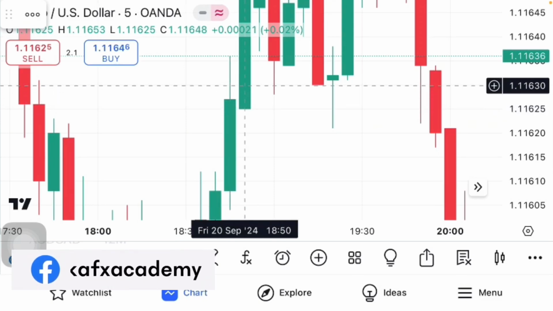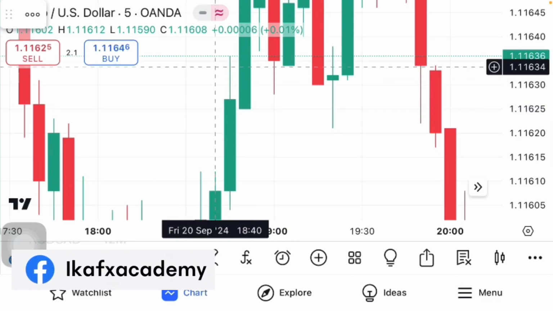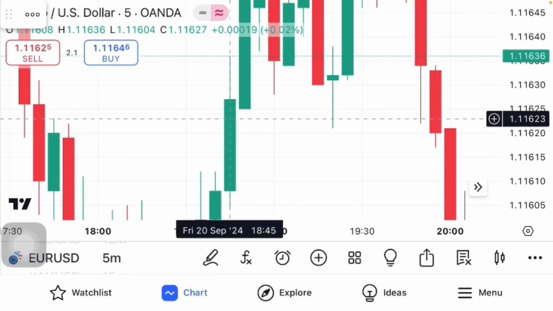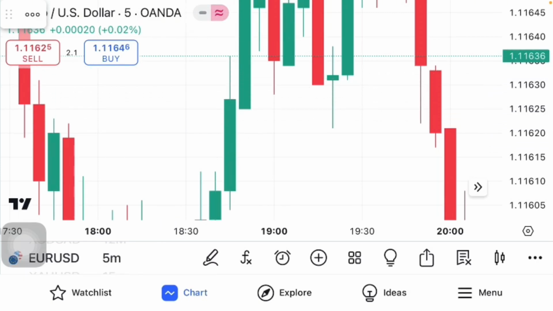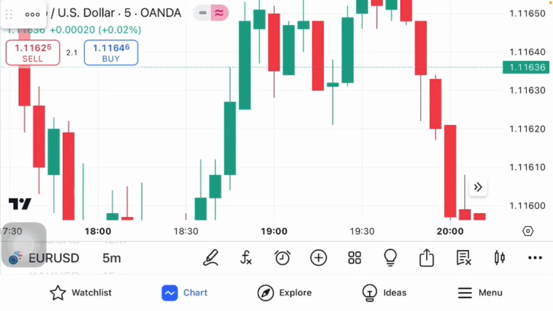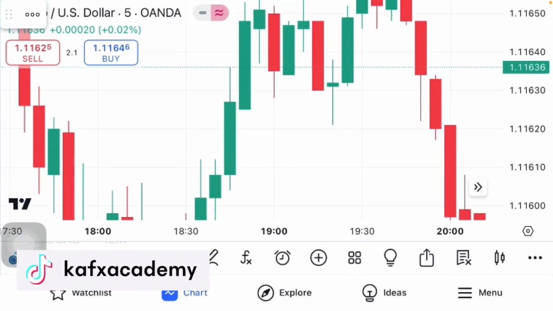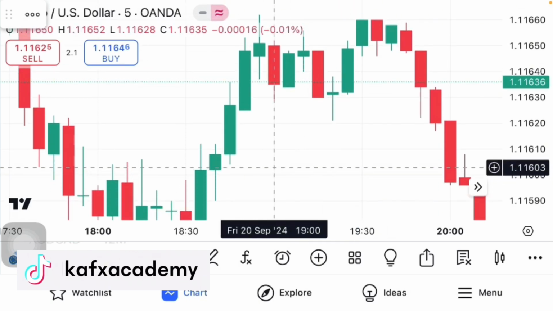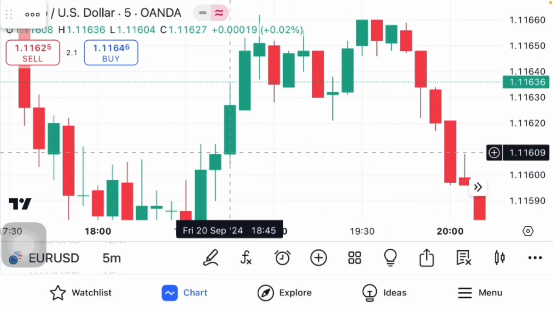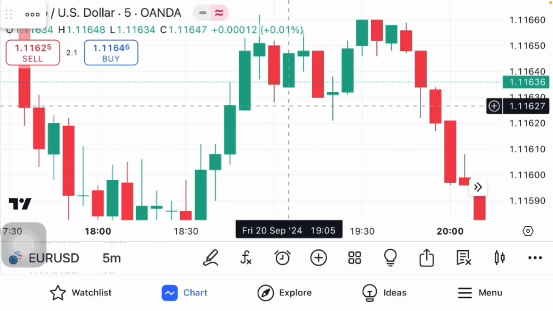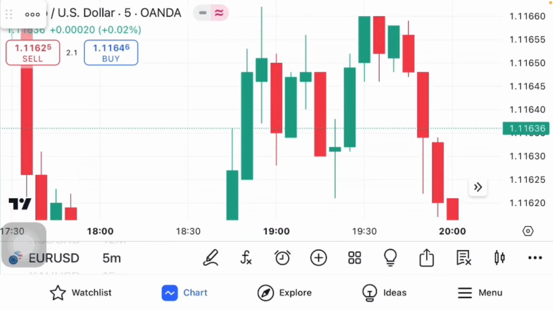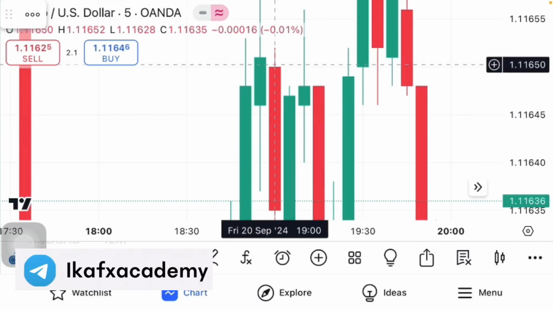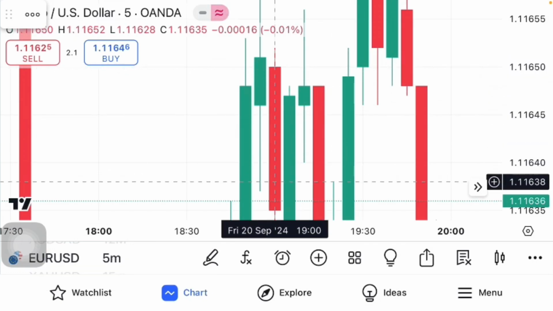This one here is the wick, and this is the body. The wick is also called a shadow, just like the way you have a normal candlestick and that has a wick. So the bullish candle closes at the top and opens at the bottom. That is where prices start for bullish, and the bearish candle is the other way around. The bearish candle opens at the top here and closes at the bottom.